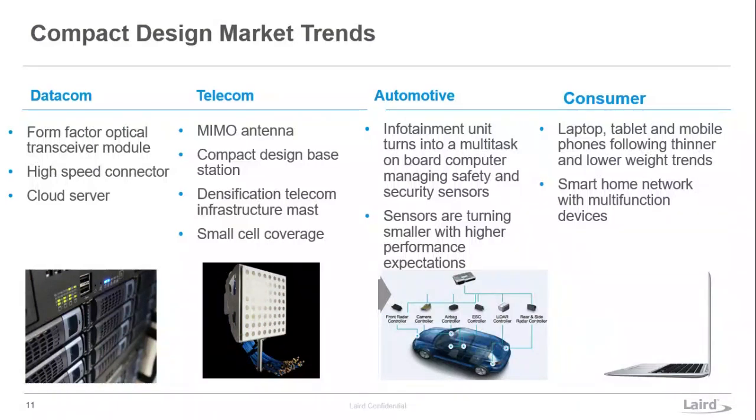High-speed connectors for the same type of application in the data server application. I mean, this optical transceiver in the data server is going from 100 gigabyte towards 400 and even 800 gigabyte, still aligning with an even smaller form factor, and at the same time with an increased frequency going from 12.5 gigahertz towards 25.5 gigahertz. So combining both trends of having a compact design but also going to higher frequency is even amplifying the EMI challenge.